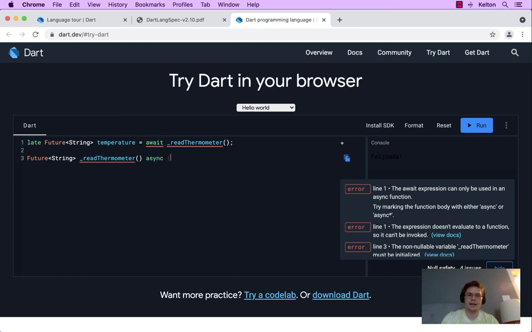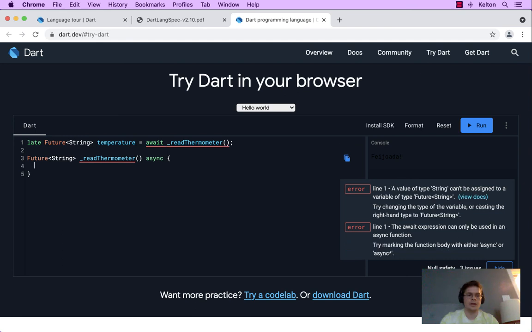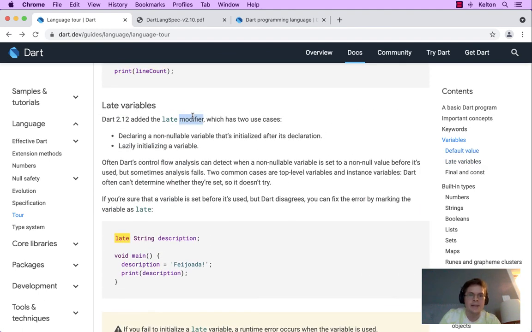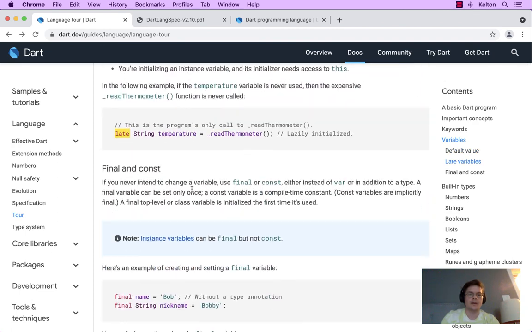I think I have this right. It's like an async function. Okay. And then do something here, like go get the temp from the internet. Okay, and that's going to return a future thing, like maybe it's, let's say, 36 Celsius. Like that's the string it returns. Okay, something like that. That might be what it looks like. So, await, blah, blah, blah. I think that that's going to be more what it looks like in reality. Okay, so that was the late variable, or the late, what they call it, a modifier, a late modifier. Okay, cool. Next we'll do final and const.